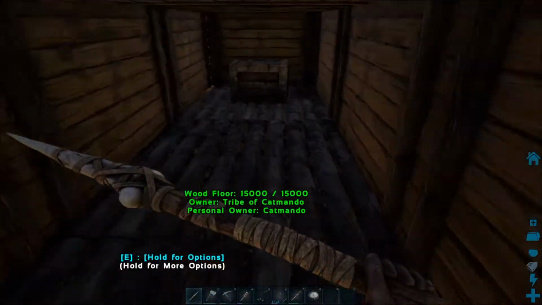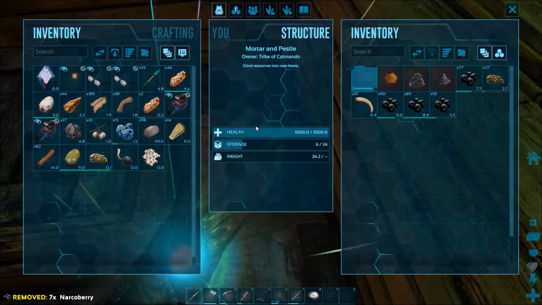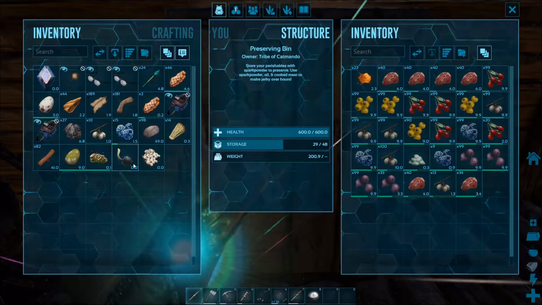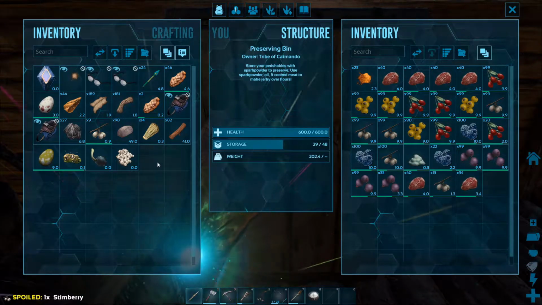Right, so let's go in here. Let's put the narco berries in here. I should just leave them for a long period of time, I think. Let me put the berries in here. I do like having a massive stock of berries. Because obviously the trikes are going to take them and everything, aren't they?